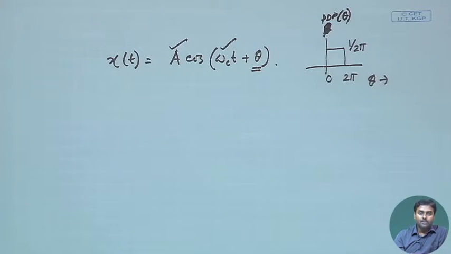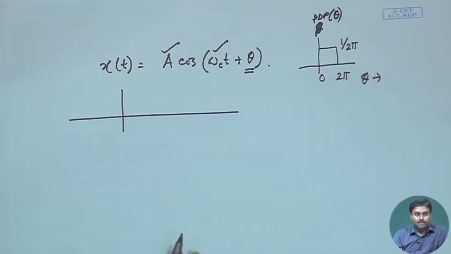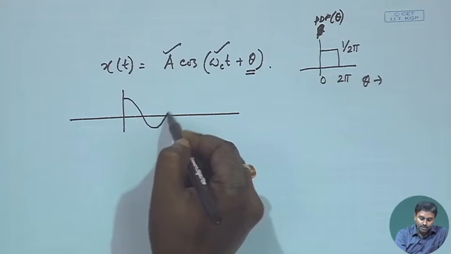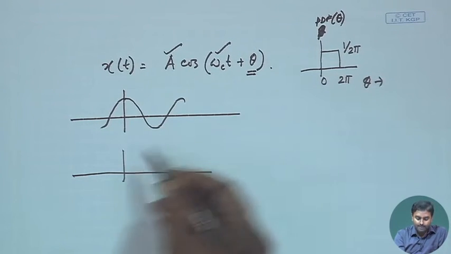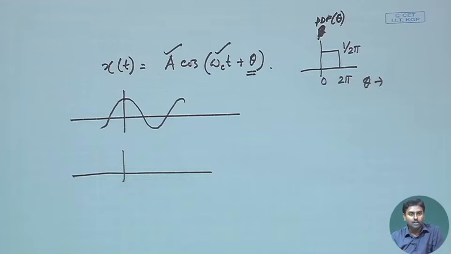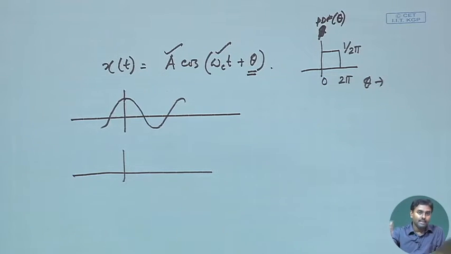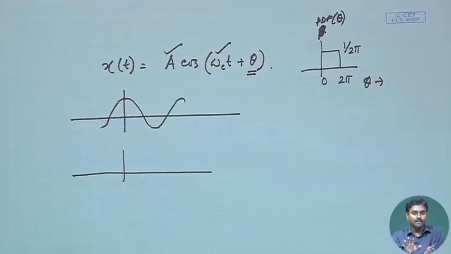Associated with that, multiple random signals will now be generated. If I try to see, one possibility is it has a 0 phase. If it is 0, it will be just a pure cosinusoidal signal. The other possibility is it has some phase, so that with that lag the cosinusoidal will be starting. There will be infinite such phases between 0 to 2 pi, and all those signals are those random signals that we were talking about. Of course, their amplitude is not changing, but the phase is changing randomly.